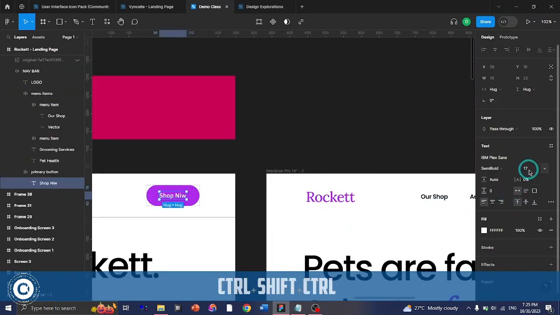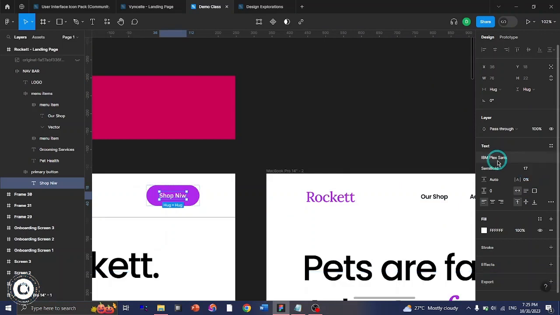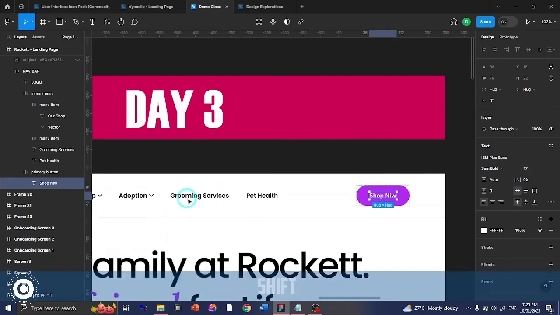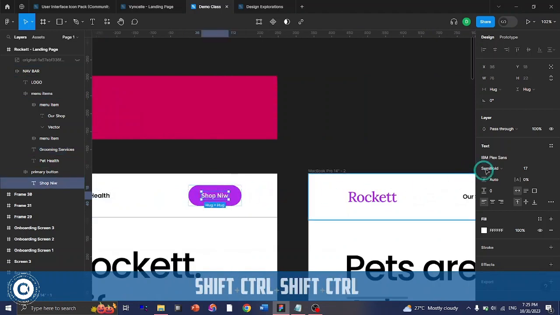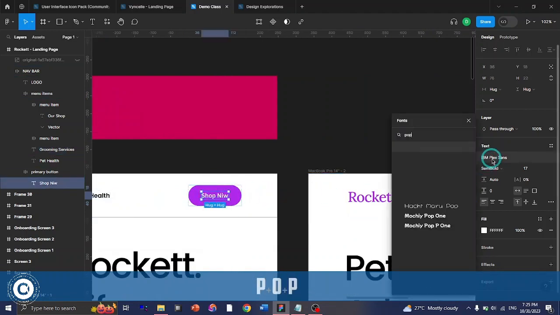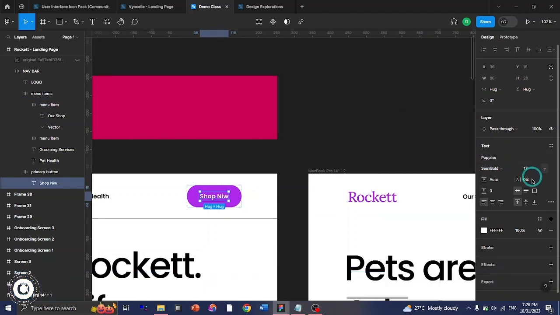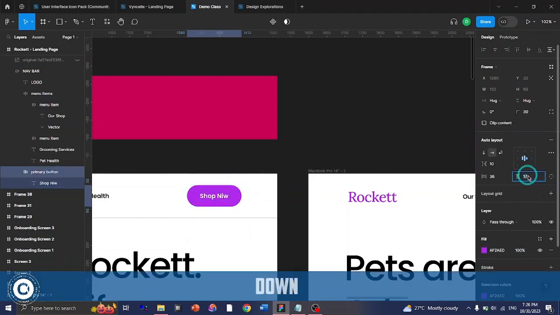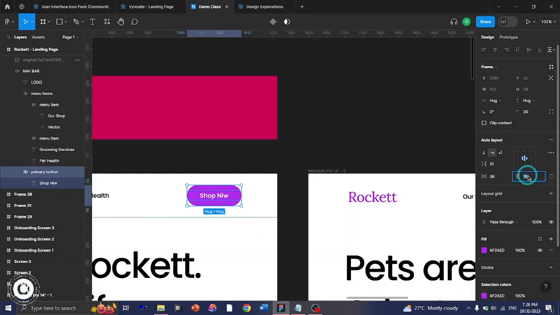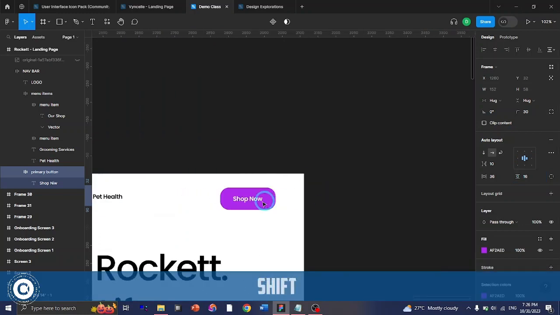Semi bold. I forgot to change this from before. It should be purple. So I think I'll be adjusting the size here. This was 16. Okay, 16 is okay. I change this to 16 as well, yeah.